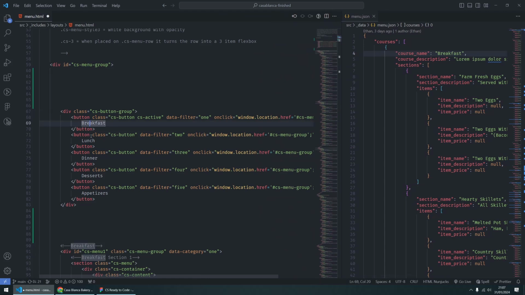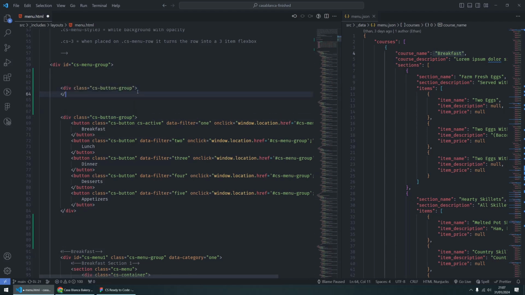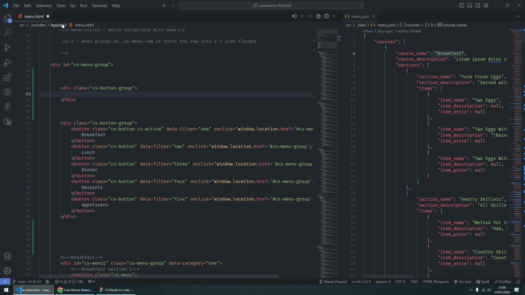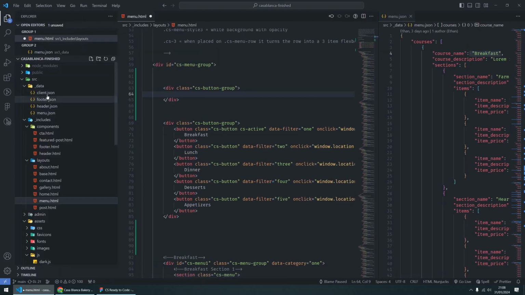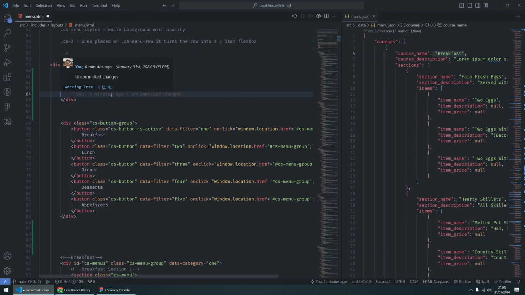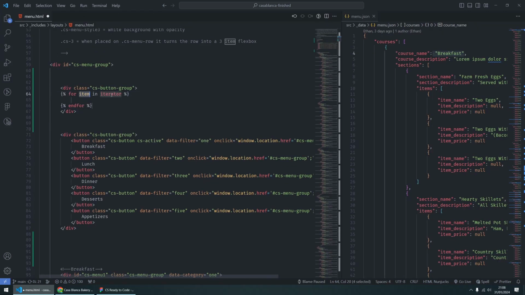So for each course that we have, we want to render a button. The best way to do that would be to copy the wrapper tag that we have here. Then we want to loop through the menu global data. So we can go for, if we call it course, in menu.courses.